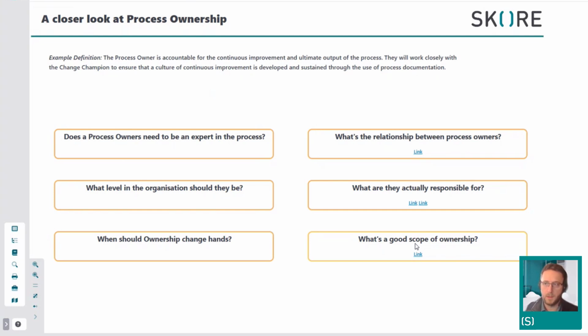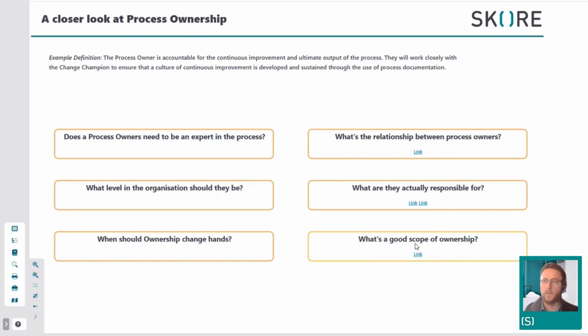In fact, I don't think you go too high in terms of ownership. That kind of bumps up against the sponsorship role. But I'm all up for people in quite junior roles owning a process. If you've defined it right and you're supporting them well, why not? It delegates that ownership throughout the organisation.